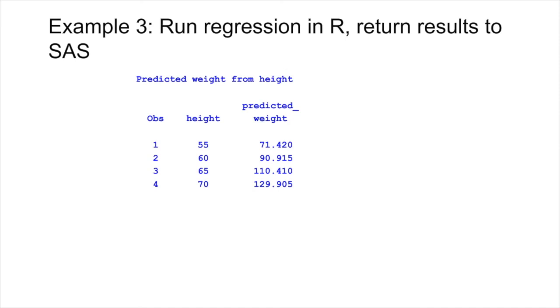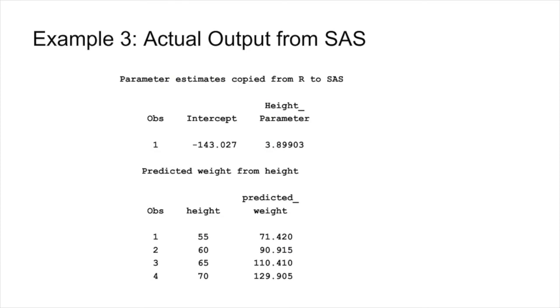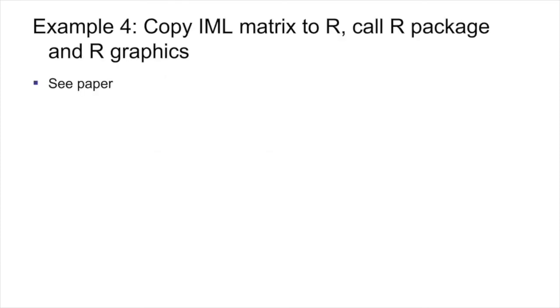So again, just to review, because this is, I think, kind of the essence of the whole thing. We were in SAS, we sent the data set over to R, we did some statistical procedure, we pulled out some results from the procedure, we sent those results back to SAS, and then we went about our business in SAS. Really pretty nice and straightforward. And here's the actual raw output you would see. Now, example 4, we're going to skip. This is a more complex one where we do things like pull in packages and do our graphics. We can skip that. It's in the paper in detail.